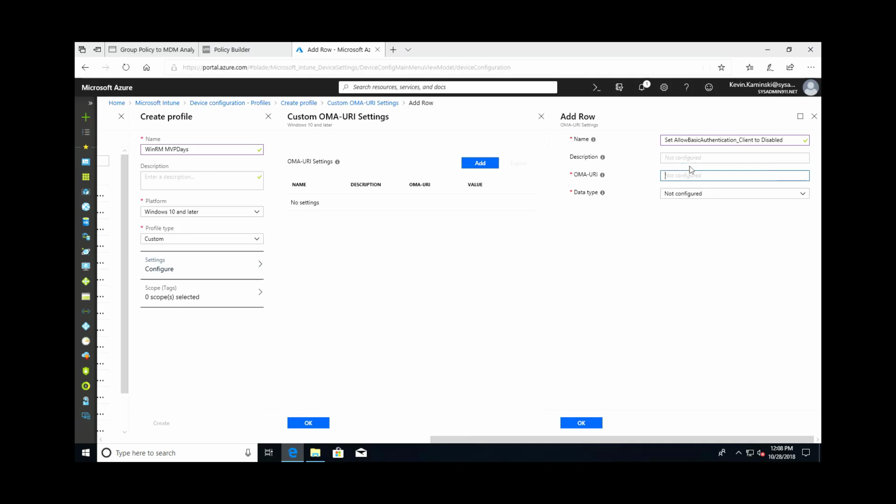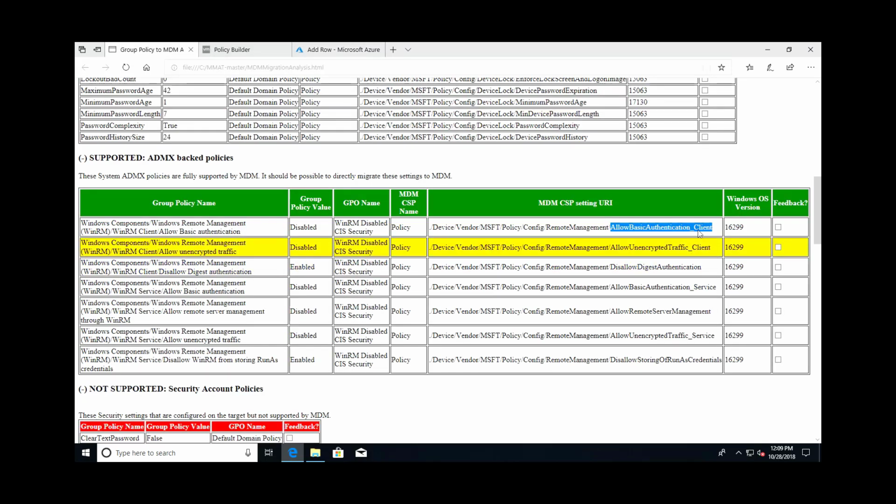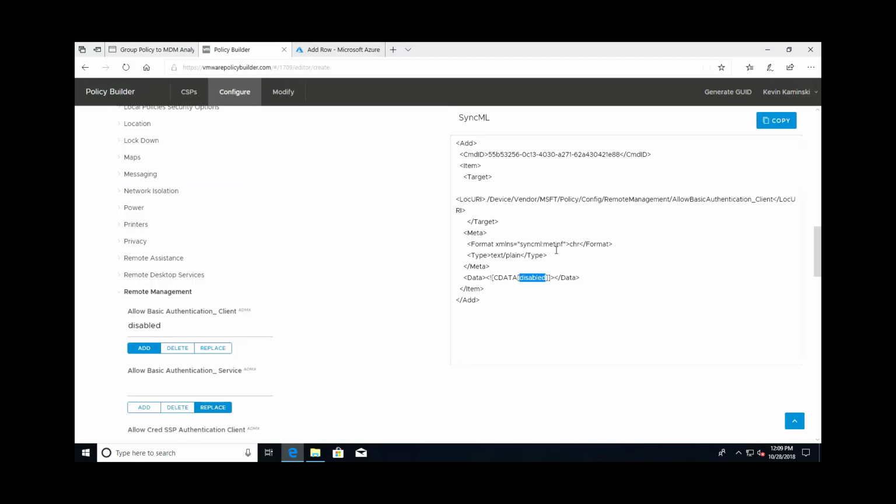And the OMA URI I can find in either MMAT or the policy builder. So that means I could copy this whole line out from here, or I could copy the URI from policy builder as well.